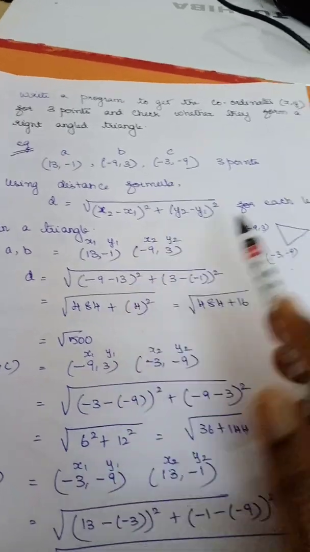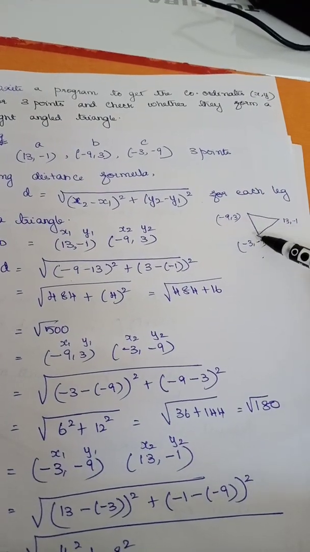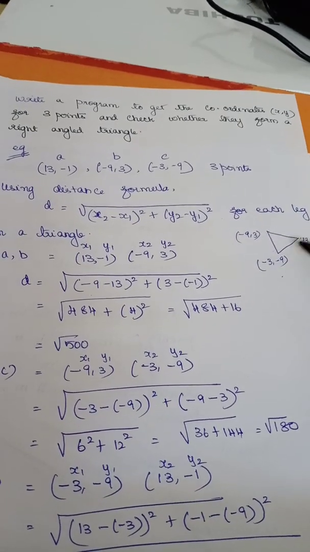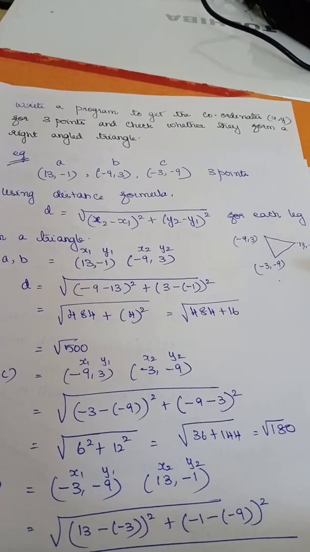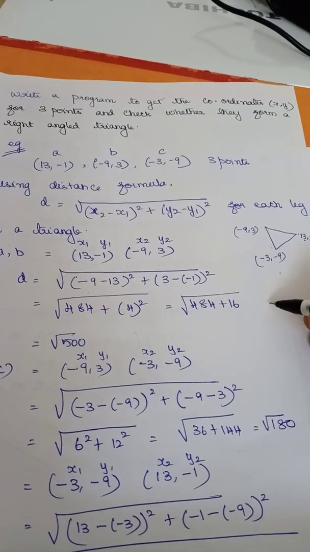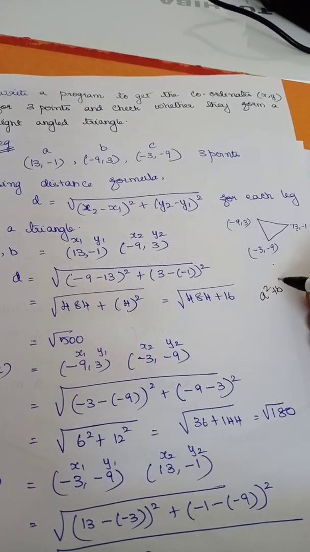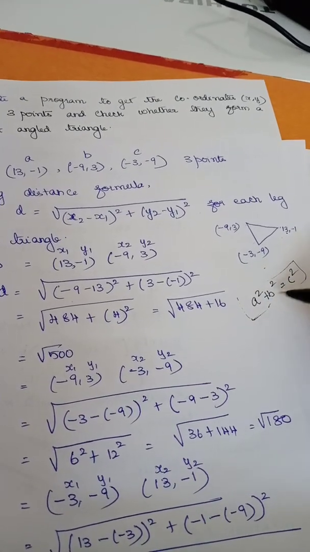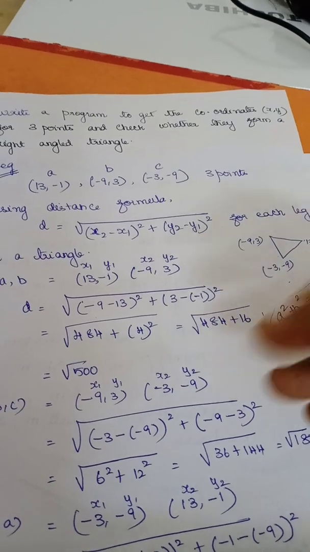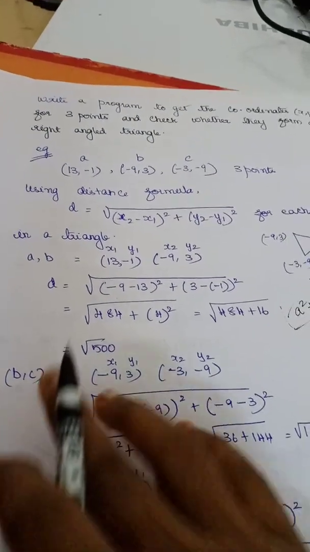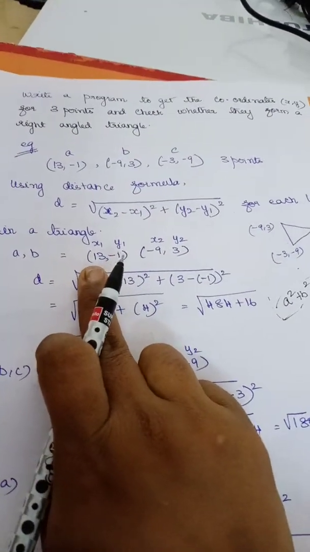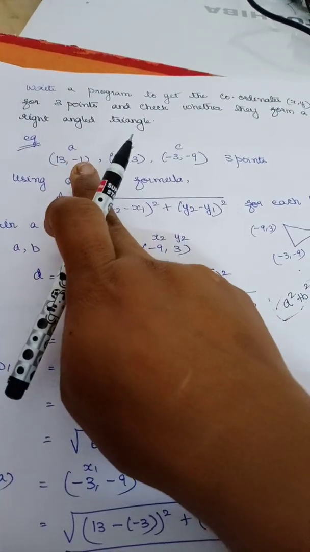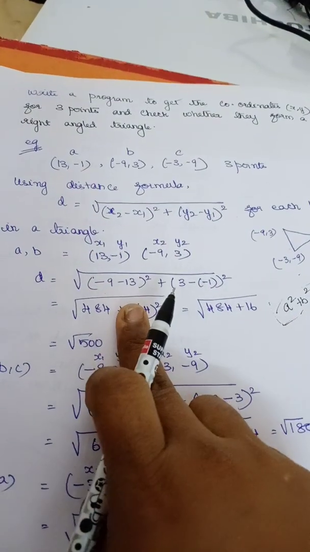Similarly I need to calculate the distance of these two vertices and these two vertices, and then find out which one is the longest. Using the Pythagoras theorem, you know a square plus b square is equal to c square, right? If this condition is satisfied, then you will say it is a right angle triangle, right? Here, don't worry about this AB and all. For your understanding I have given it. You can take them randomly.